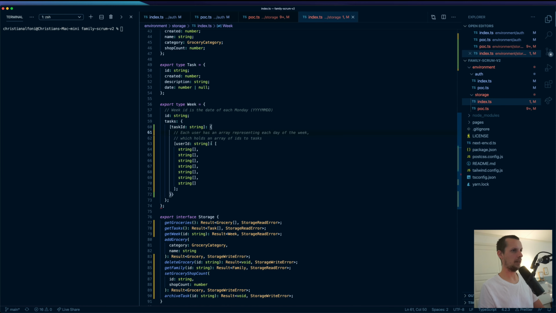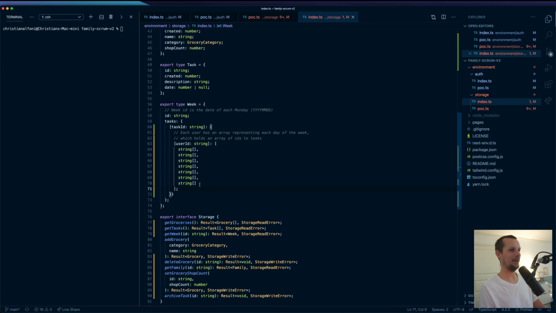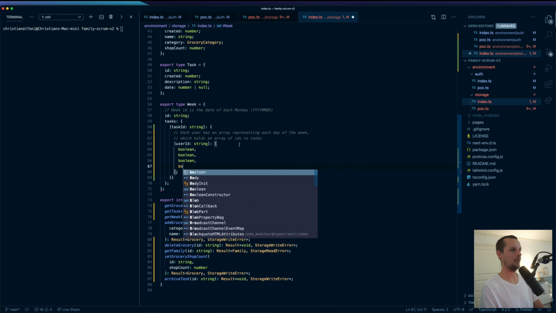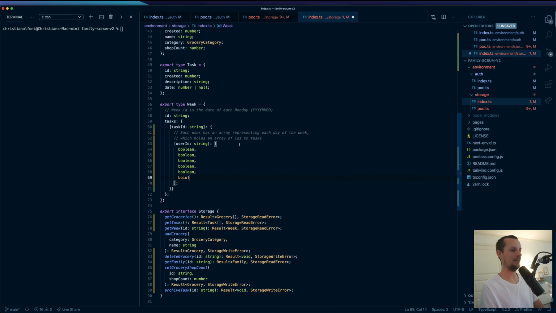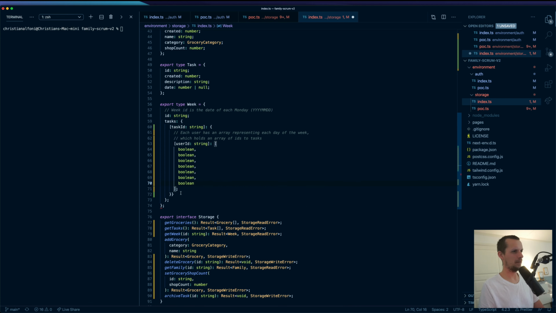And we just have a boolean. We have boolean, boolean, boolean, boolean, boolean, boolean, boolean: 1, 2, 3, 4, 5, 6, 7. Okay, so each user, each day of the week, holds a boolean if it is active or not.